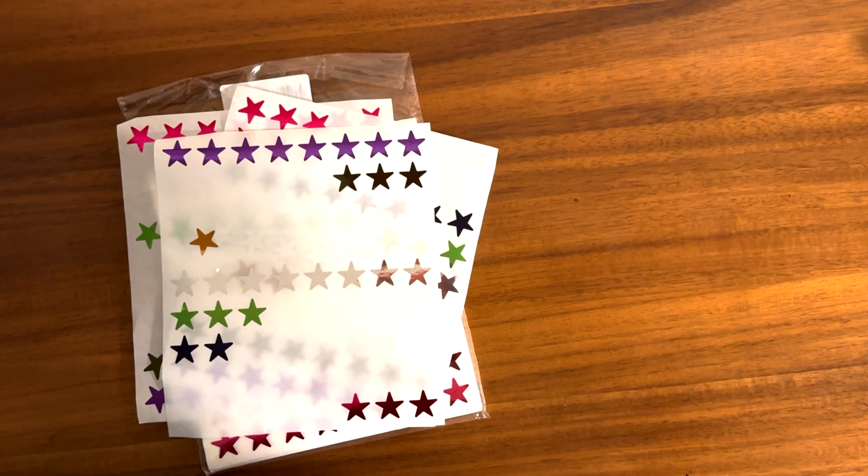I order a new pack pretty much every year. They come in a bunch of different colors and I use them for this. I also use them for work as well. They write very smoothly and very easily, and you won't have any issues with these pens drying. This one takes a little bit of time to dry, so you have to be a little bit careful not to smudge.